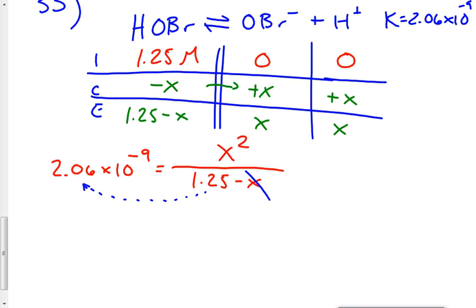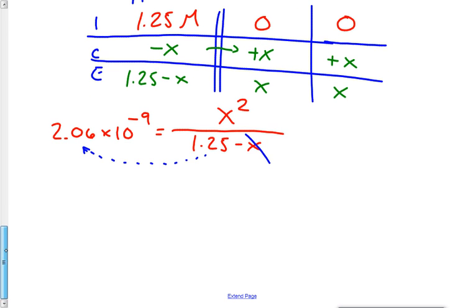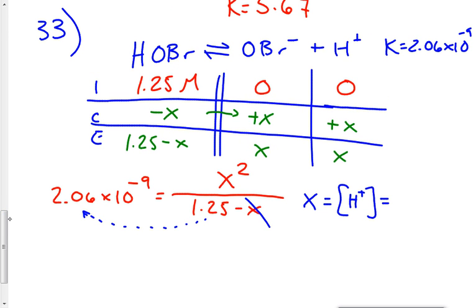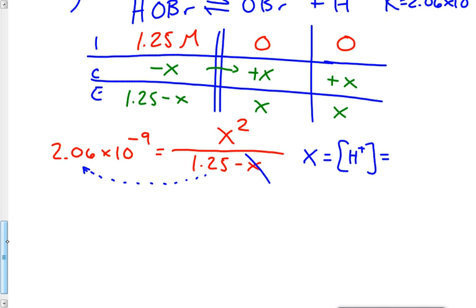What's the final question? Calculate H. That's all I want. So H is x. Here we go. Check this out. Next chapter, you're going to do this. Save yourself some time. Think about this. X equals H plus, correct? Why not write it once? It's pretty. It's condensed. See, because x is right here. So that's what I want. It's asking what is the concentration of x. So if I solve for x, I also solve for H plus, and I can give one answer at one time.